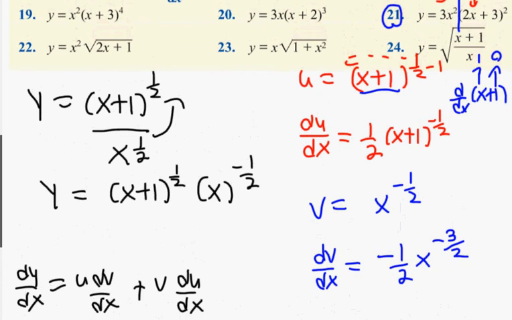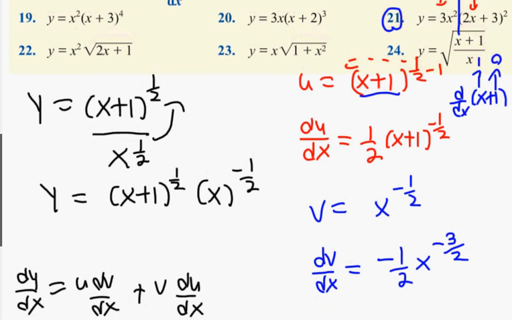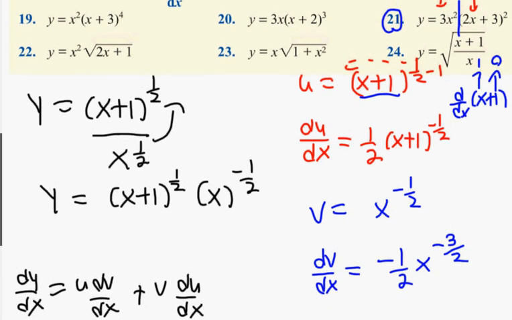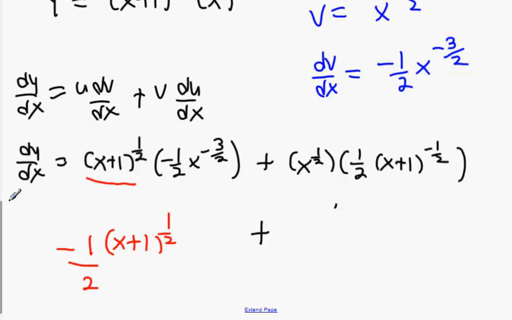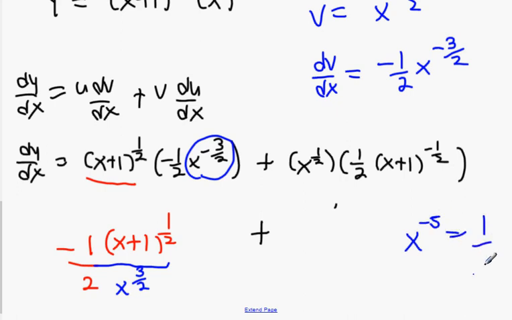No, it's minus a half. It's just minus a half. Okay, so what's happening next is I'm going to put the 2 on the bottom. Now, see this power here? I can put that on the bottom as x to the power of 3 over 2. What rule did I use for that? The minus rule. So for example, x to the minus 5 is 1 over x to the 5.